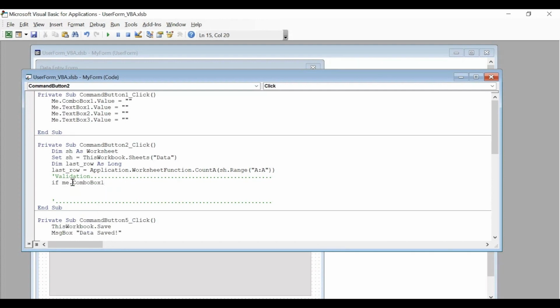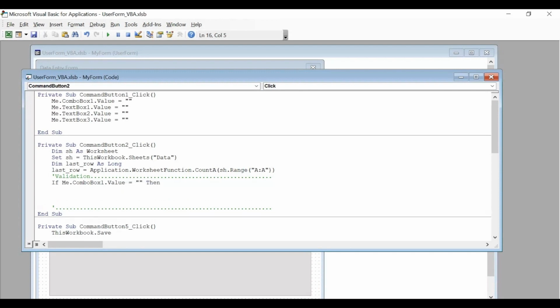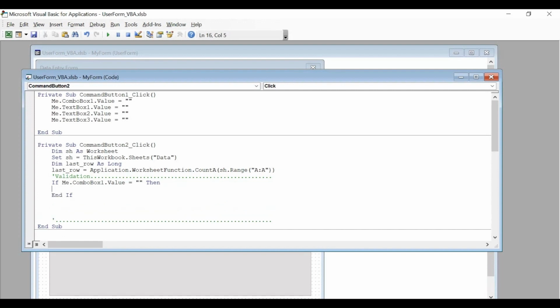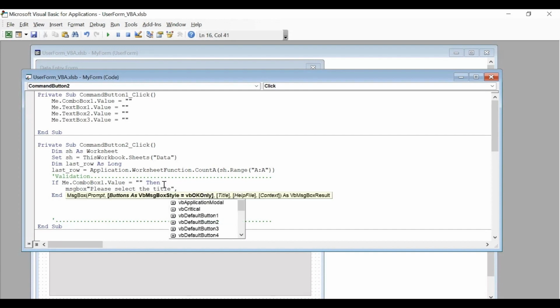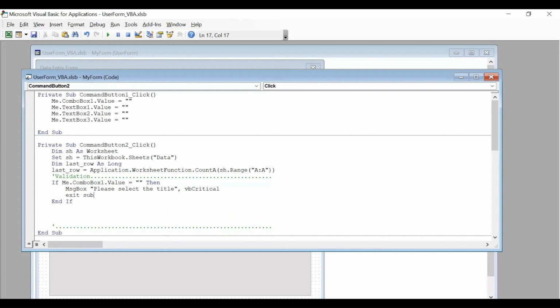If a field is empty, the form should not be sent, and an error message should display where the value is missing. Here, the drop-down list must not be empty.